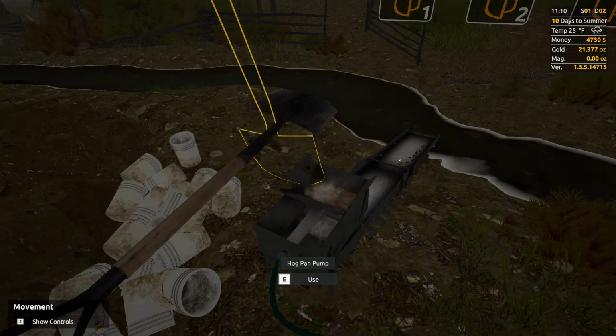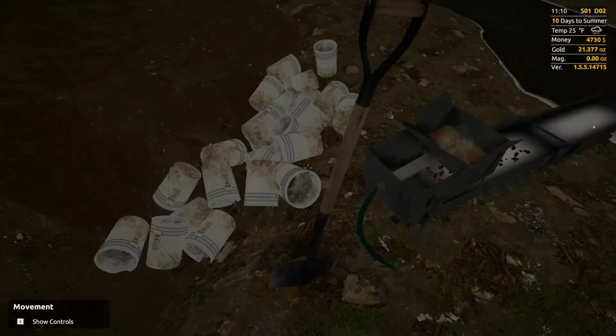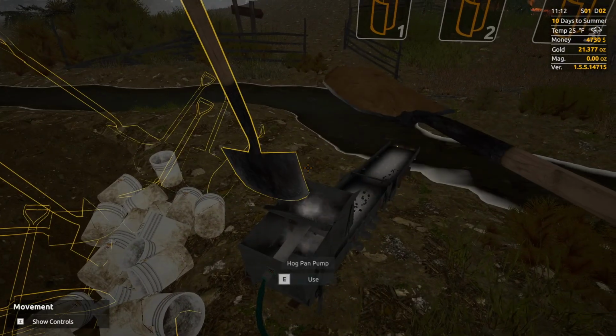21 ounces of gold, so we need to get enough for the mobile wash plant. Then we have to set it up, and we gotta figure that out. Then we got to figure out how to get dirt into the mobile wash plant, because I assume it's not going to be just filling buckets.